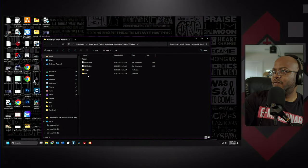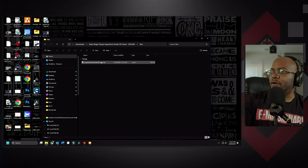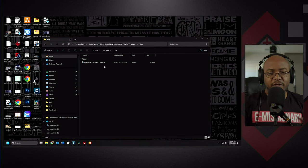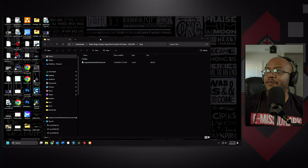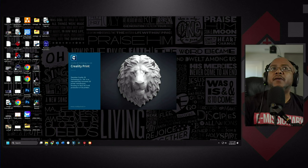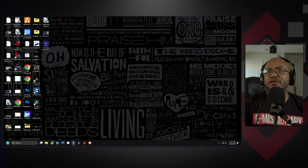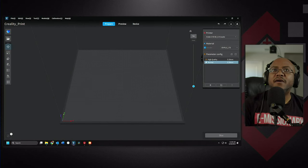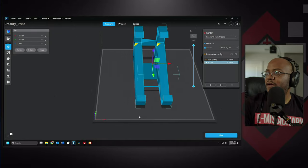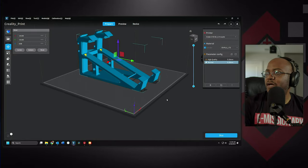So I've downloaded these files, and we're going to go ahead and open up the Creality Print. That's the one that works with this printer. So we're going to open that up, and it just opens up just like a document. And why did you put it on the wrong screen? Come on. There it goes. All right, so we're going to open that file up over here. And as you can see, this is what it's going to print.